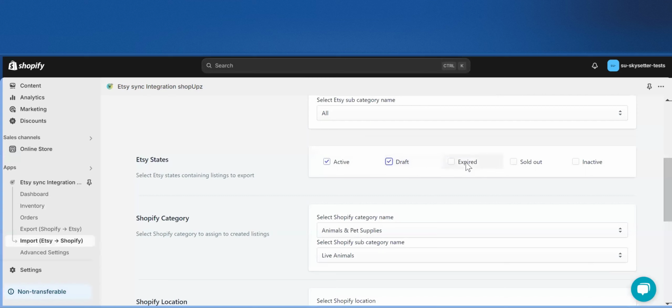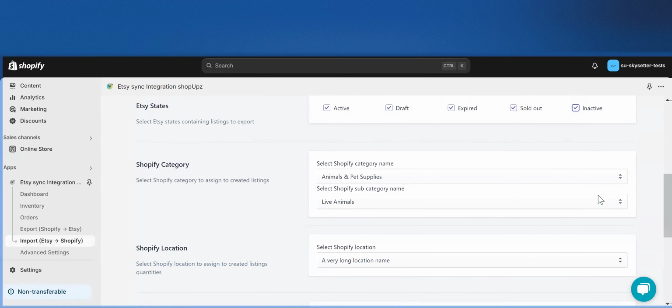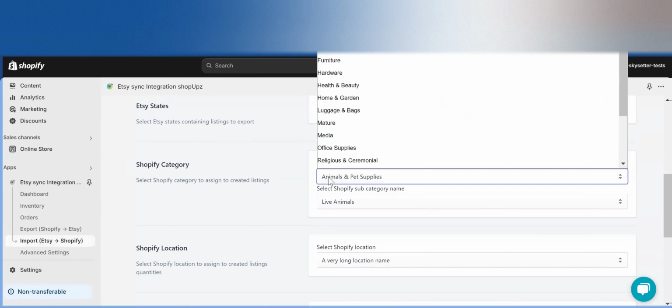And I also want to import all of my listings in all of the statuses. You can also select just one status. If you just want to import your active listings or your draft, you can select the relevant type of listing. And this is into where Shopify category you want to import your Etsy listings, okay? So I can select whatever type that I want.